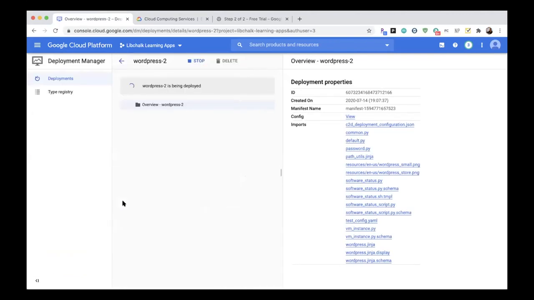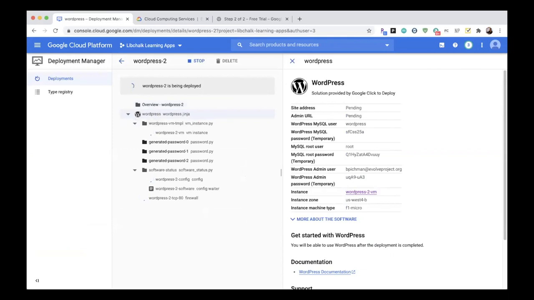So again, behind the scenes, what's happening now is Google's running all these scripts, so you don't have to program a website to create WordPress. So it's currently building a server for me. It's installing WordPress, and now it's even going to set up my databases. It's setting up my WordPress account, which is here. And in a few moments, I'll get a URL that everyone can access right now in the world.